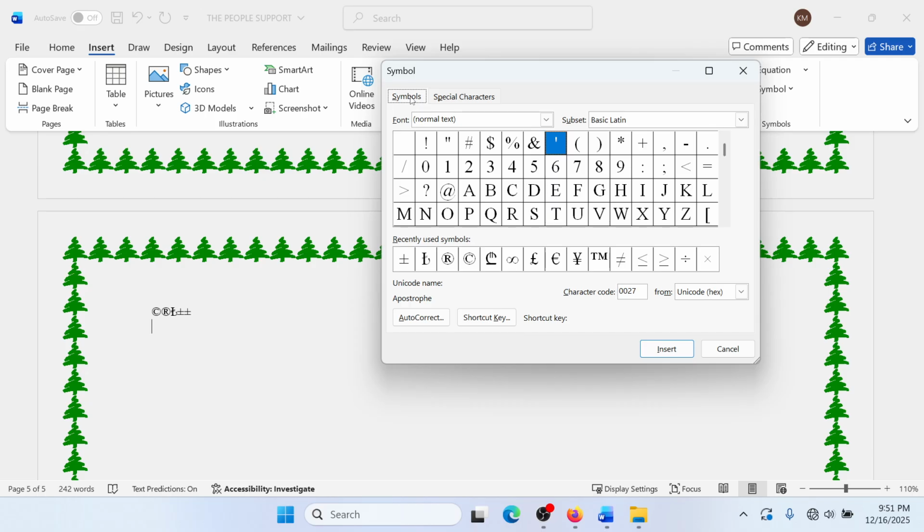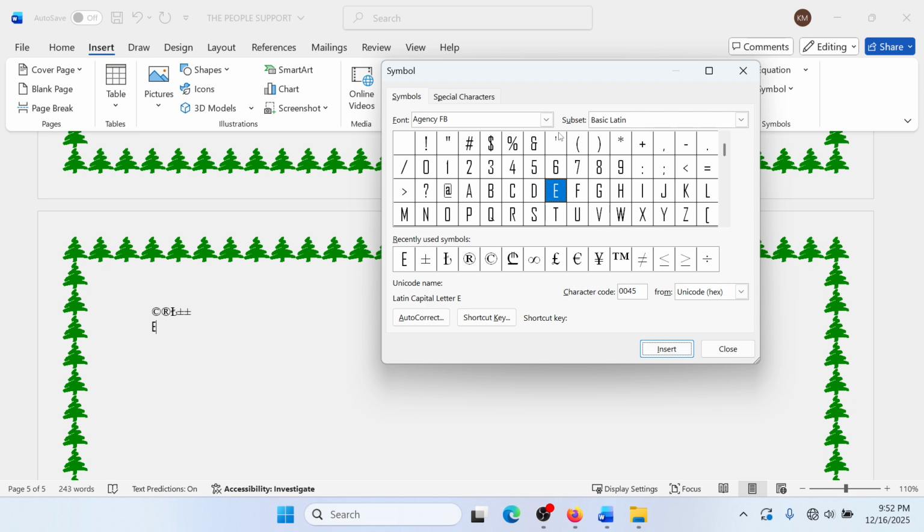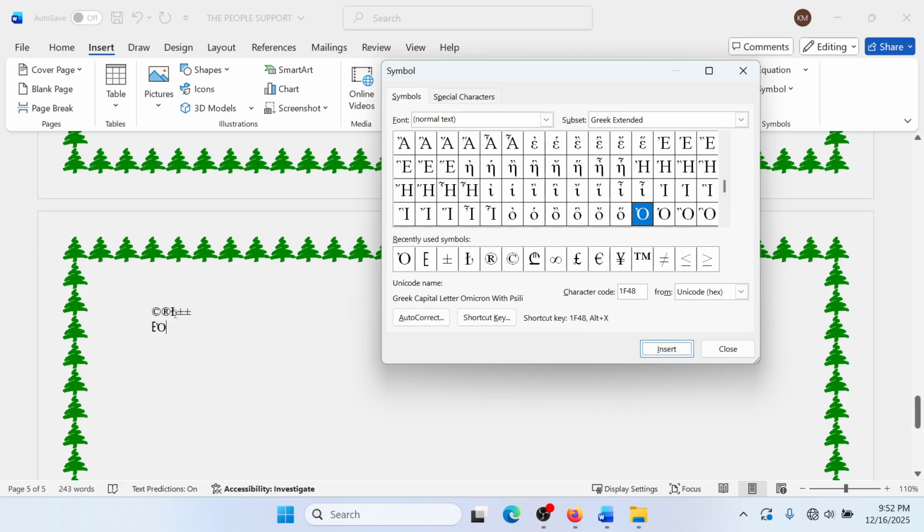I can choose a symbol, and I can select the font of a symbol from here. Under fonts, I can choose maybe a font of a body. Yeah, there are symbols there. And there are other fonts like agency. The symbols can be changed if you want. To put a symbol, click at a symbol, select insert. If you want to change the font, take it to the normal font back, choose a symbol. There are many symbols here, insert, and the symbol is going to be inserted there.